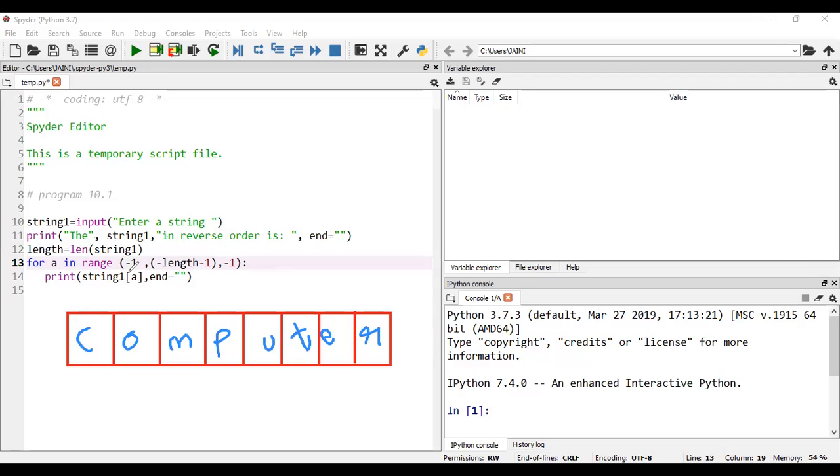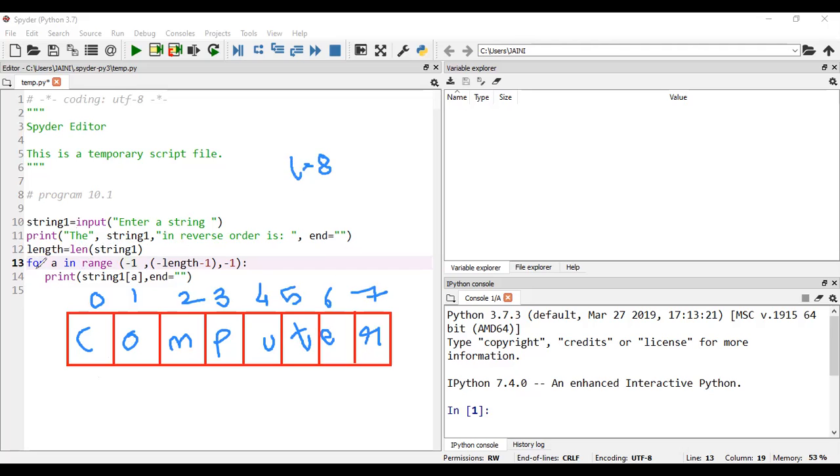Over here, in forward indexing, the indices are going to be 0, 1, 2, 3, 4, 5, 6, and 7. But when I calculate the length, it will be 1, 2, 3, 4, 5, 6, 7, 8. So the variable length over here should have the number 8 in it. My length is going to be 8.